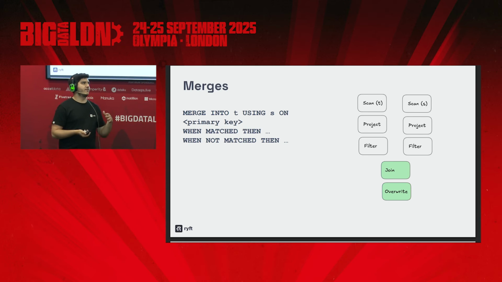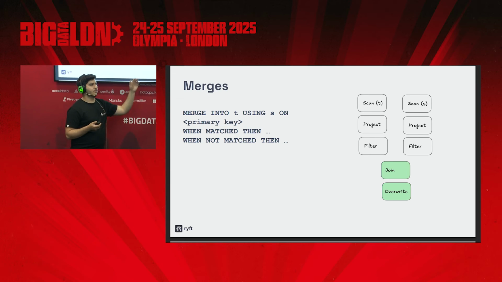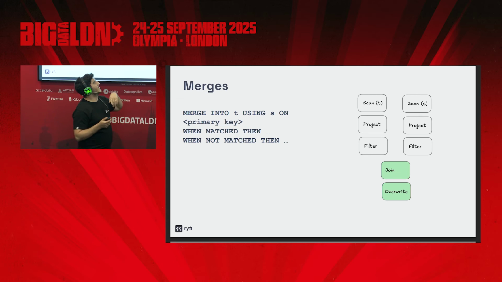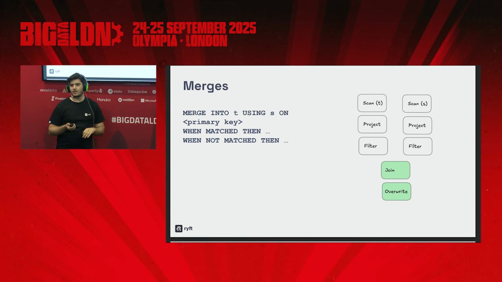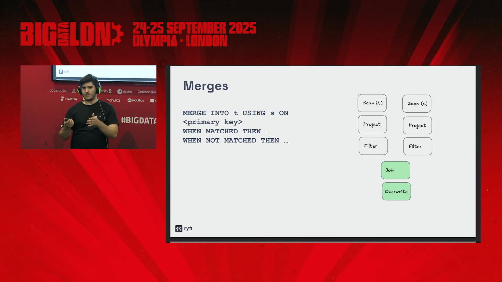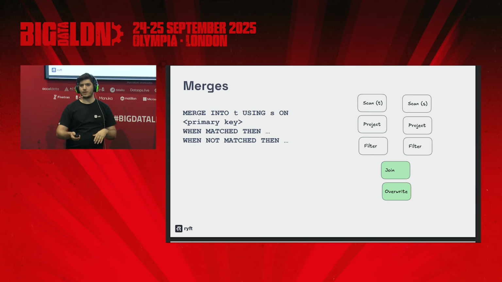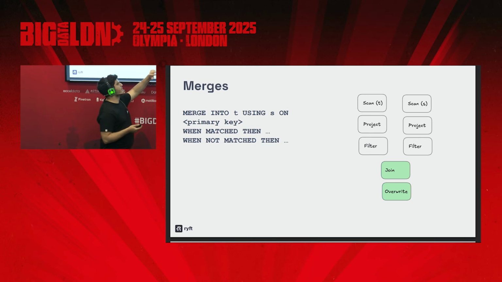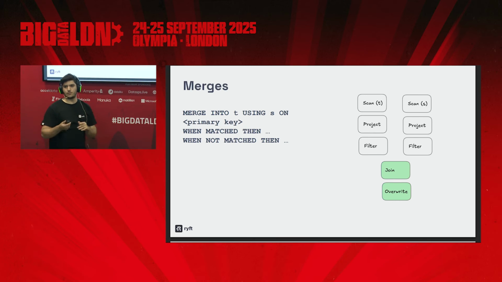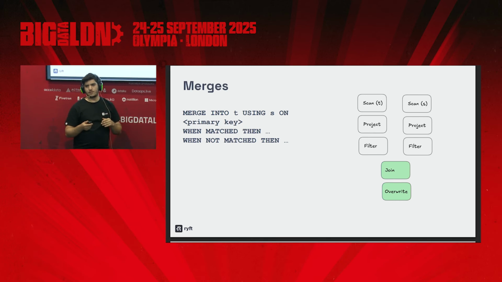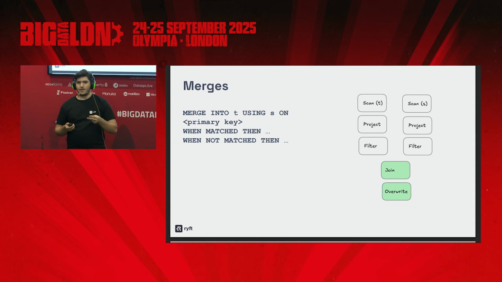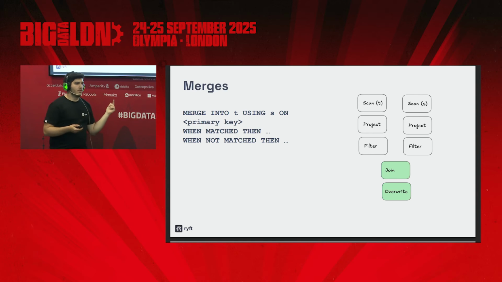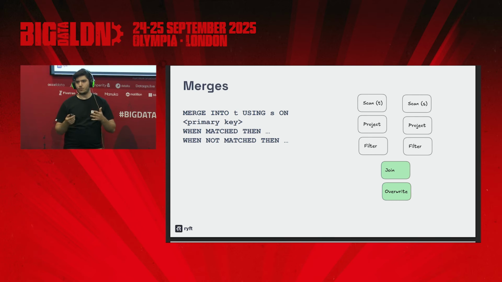So let's imagine you have your source database on your left side, which is the S letter, and on the right side you have your target database, and you're mirroring, right? You have a CDC operation going on, you're mirroring your production database, and you're streaming it into Iceberg. A lot of costly operations can happen in this phase, right? You're joining, you're trying to understand which files to upsert, and then you want to overwrite these files. There are two main challenges in these phases, which can cause latency to go up and throughput to go down.